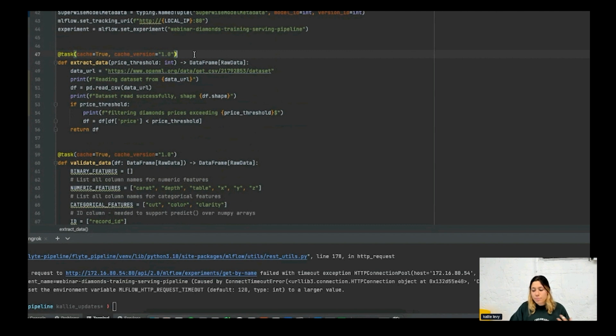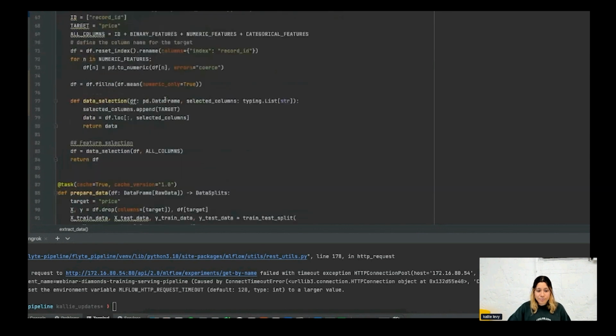So, for example, if we're training our model with a different algorithm, but we have the same training data set, we don't want to extract it all over again every single time, right? We want to cache it. So we have the caching, but we also have the version. If we do suddenly want to create a new data set, we want to bring new data, we can just increment this version and it'll make sure that this process runs again from the beginning.